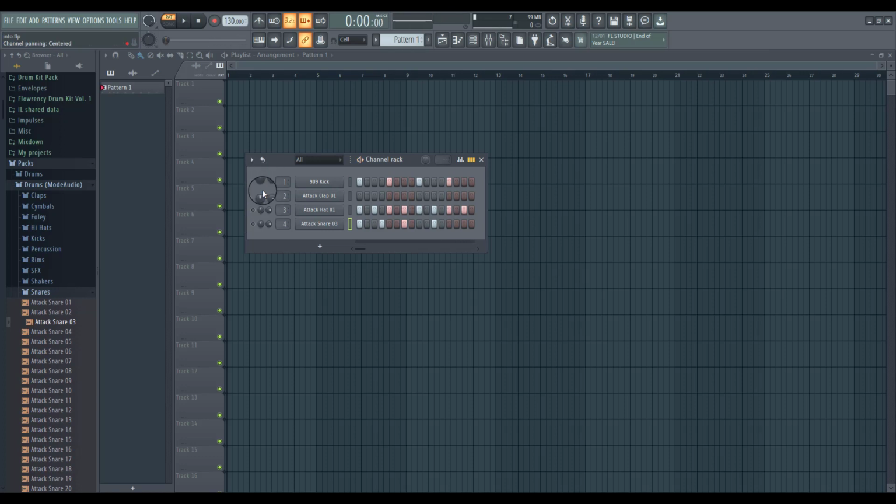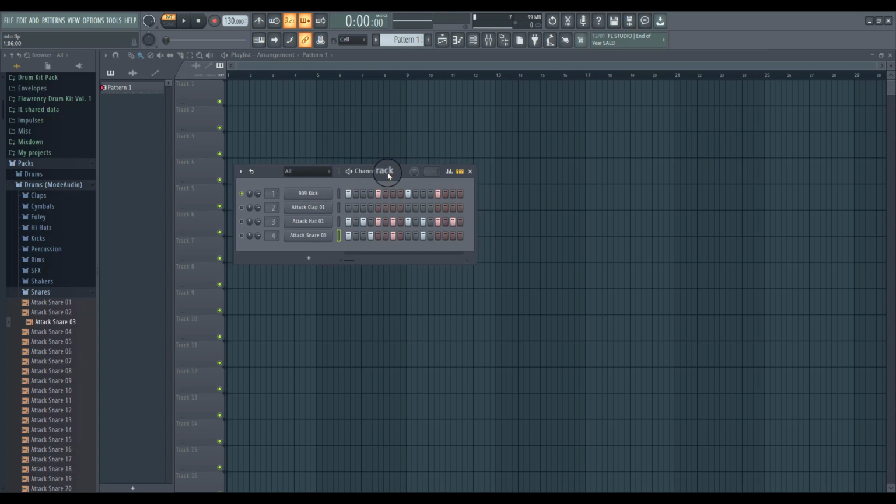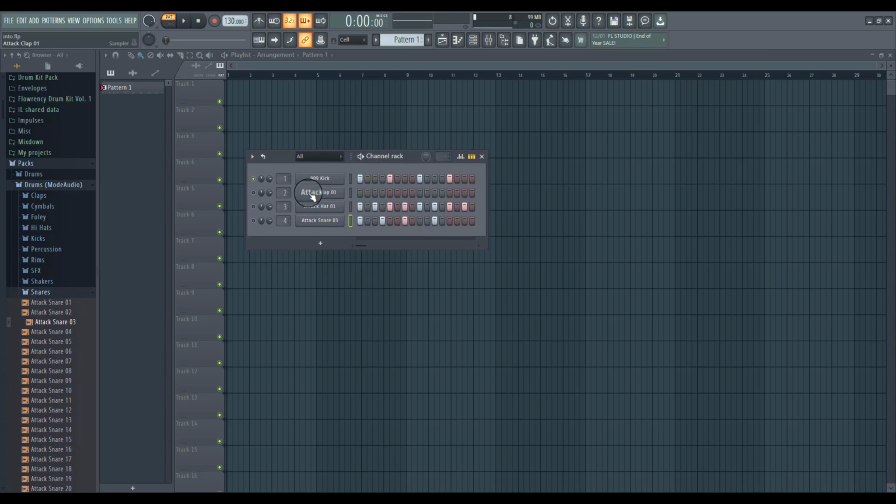This that I just showed you is great for mixing on the go. What am I trying to say? Probably you have these ideas, right? You are trying to sketch these ideas out, because this is what this channel rack does. It allows you to sketch these ideas out. While sketching these ideas out, and you still have these ideas on how you want to pan it, probably when you want to go into the proper mixing, how you want it done, this actually helps you to get that done. Okay, it's great for mixing on the go without you having to bring up the mixer. The numbers next to these knobs determine mixer routing, which we'll explore later in the course of our training.